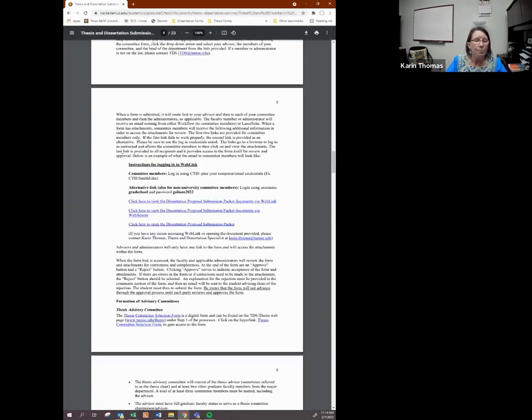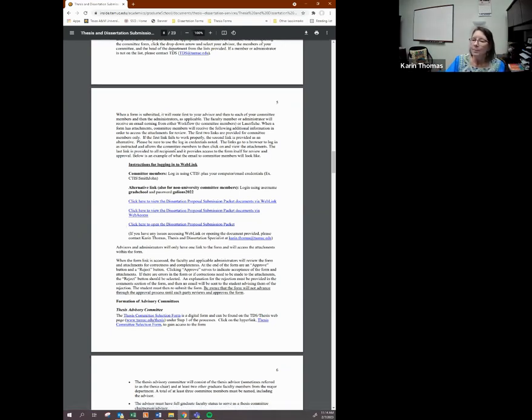For instance, when committee members receive a submission, a proposal or final, they're going to have a workflow email. There's either going to be a Laserfish or workflow email. Advisors and administrators get the Laserfish. This is just how it works out. It's not for any reason. And committee members get workflow.